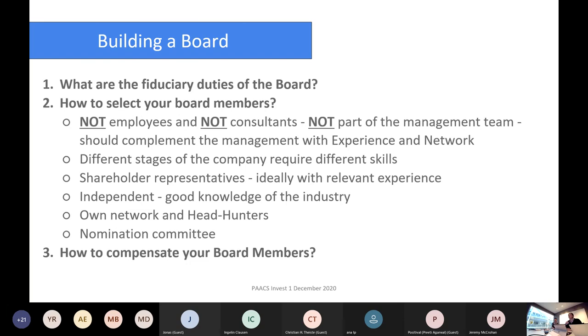It just confuses the whole governance, because you have your shareholders, your board, and the management team, and suddenly you have someone who's on the board who then ends up reporting to the CEO, who reports back to that person up in the board. It confuses everybody, and it blurs the lines. So first rule, not employees and not consultants, not someone who is part of the management team when you get to a certain stage. Of course, if it's only three of you, I understand, but when you have a certain size and you have external or capital providing shareholders, it's very important that the lines are kept clean.